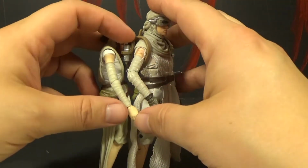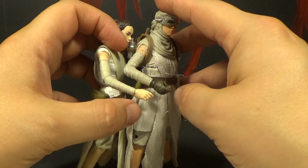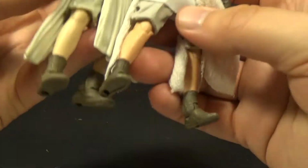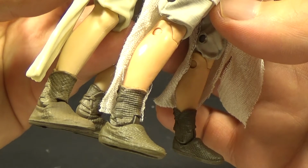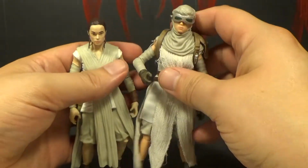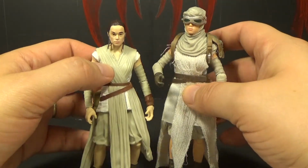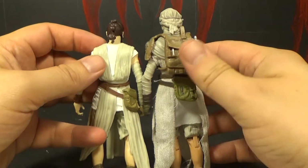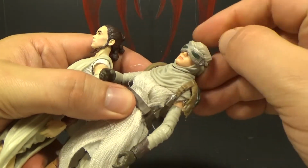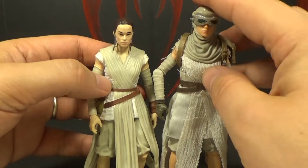There you can see strapped arms are actually different. Seems like they could have used the same sculpt, but they didn't. But yeah, this one has gloves on. There's more texture on her little boots. So I would assume they would have used some of the same parts, but I don't think so. It looks like it might be all new stuff. Yeah. I mean, that's kind of cool. And I think I did mention that you can't take this off. The mask doesn't come off. But, yeah, that's cool. I like it. I like this new version, too.